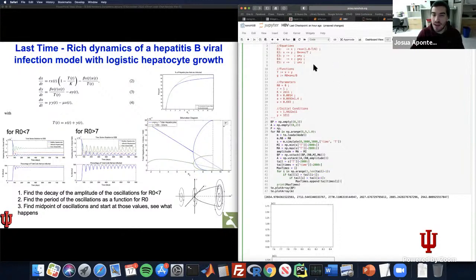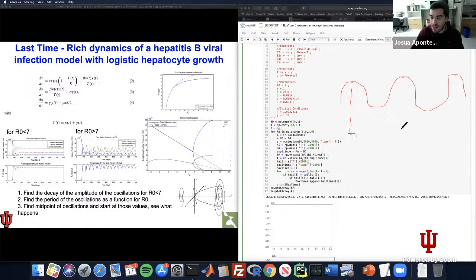Because what I recorded, I'm sorry, I have 7 minutes and I'm trying to finish this. So what I basically recorded was I first found the maximums, and then I found the times corresponding to those maximums, and those are the values that you're seeing there. To find the period, I need to find this part, right? Which is the difference between one point and the other.